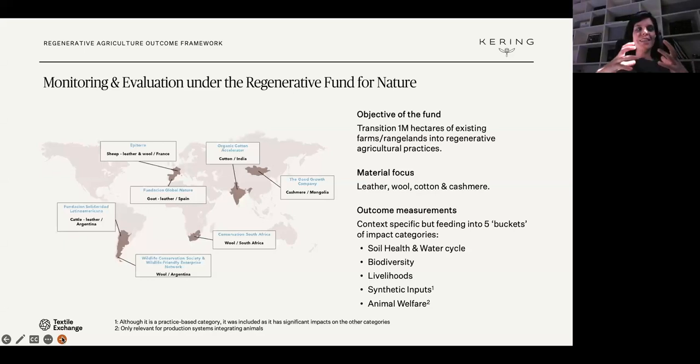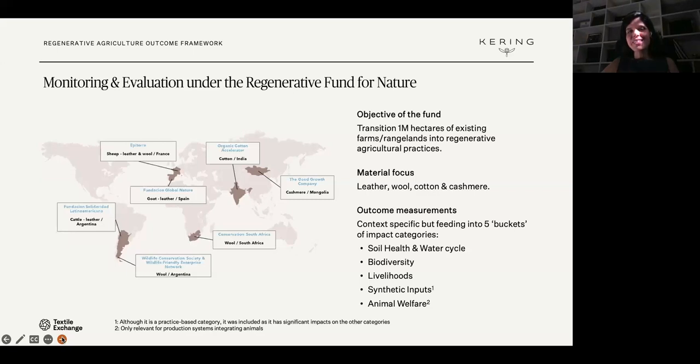There are so many different metrics and indicators that are being used by the different project leads in the fund. And so we see great opportunity here, first of all, to also feed what has been done so far in the fund into the draft framework, but also to learn from it and really continue to build this continuous improvement approach to refine and make it even more robust, while keeping, of course, a context-specific lens on the way the projects of the fund are assessing their impact.